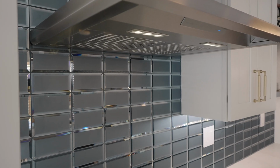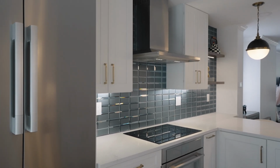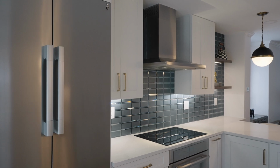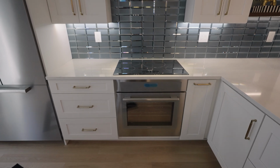My favorite part is the backsplash, the color scheme, and how it all blends in. As you can see, we chose an induction stovetop, which is a beautiful blend along with the hood. If you can see the design quality of the backsplash, it's very hard to do. I watched them do this. To get those things perfect was a very, very difficult task. I don't know how they did it, but they did. That's actually my favorite, how it blends in underneath. I didn't know that I wanted it until he actually showed it to me. And that's what I think the real difference is.